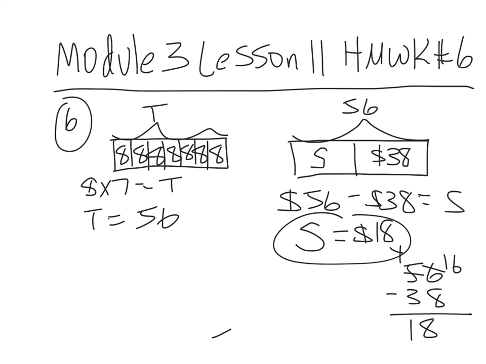$18. And notice how in this problem, in all these problems, the students need to draw the tape diagram, they have to label it, they have to have an equation with the unknown, and then they have to solve with the unknown. That's 4 steps in each part of the problem.